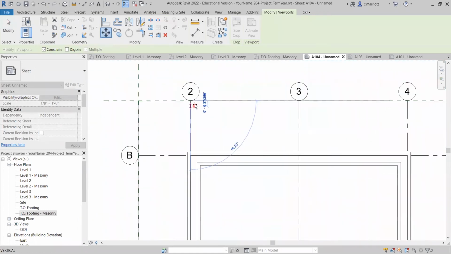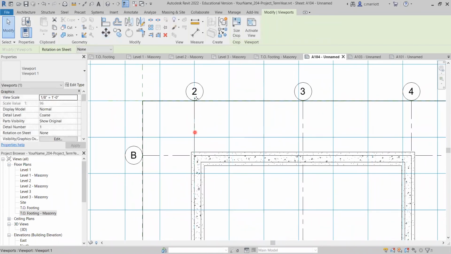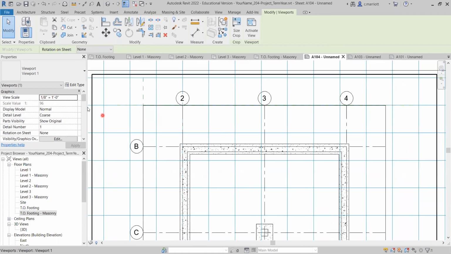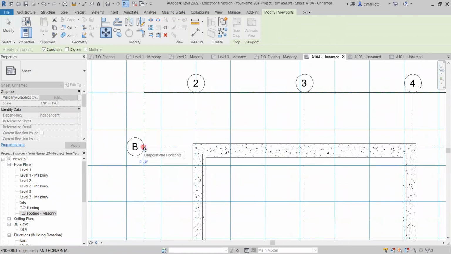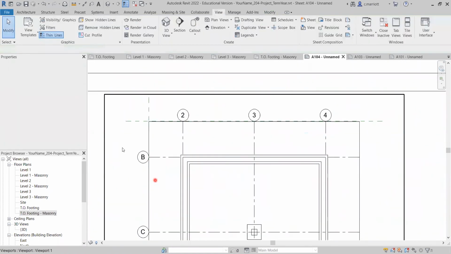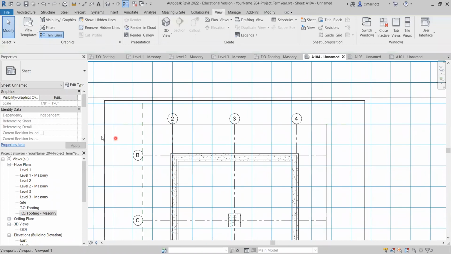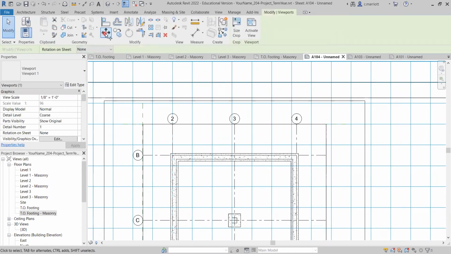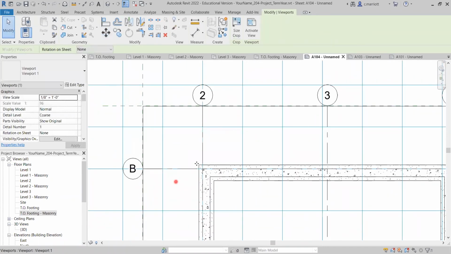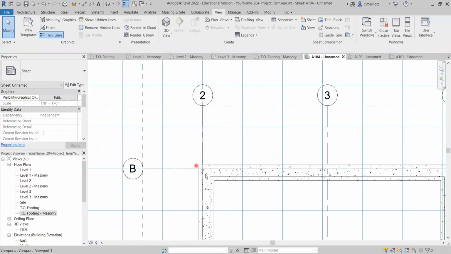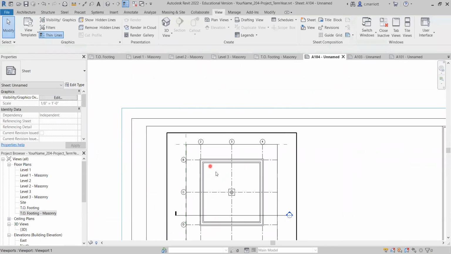Now, you'll see that it's picking up that grid line right there, and I was able to sort of snap to it, but it may be that you have to do this in 2 processes. So let's see if I bring this down here. Let's try one more time. Again, it'll take a little bit of fussing around with to get this to work right. I'm going to snap here, and I'm going to bring it down to the grid. Okay, so now 2B has its intersection on that grid.